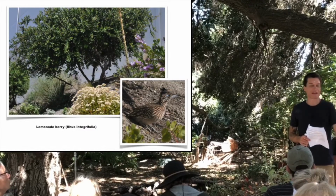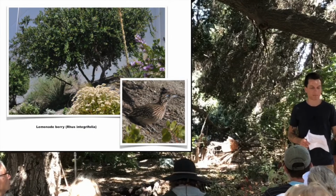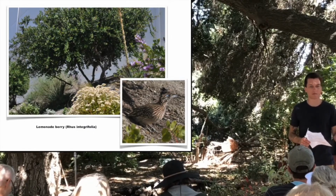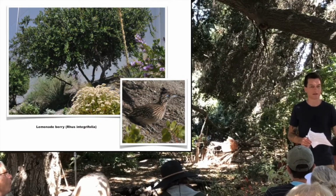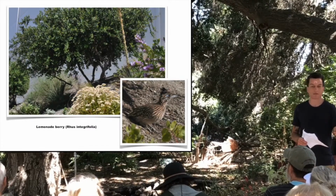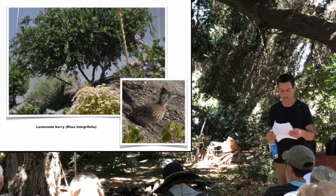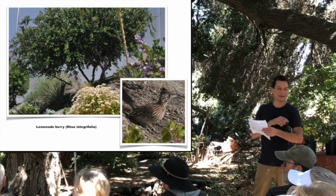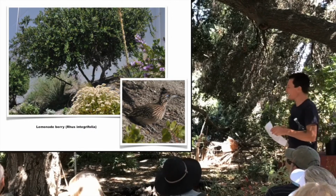And I'm glad you mentioned that too, because it is very important to provide nectar for native bees with our early blooming manzanitas, because it hits a time of the season where not much else is blooming. So it's a great one, not only because it looks nice, but it's going to provide for the native bees. Some of those flowers as they drop too would make this the snow-covered, our winter in California.